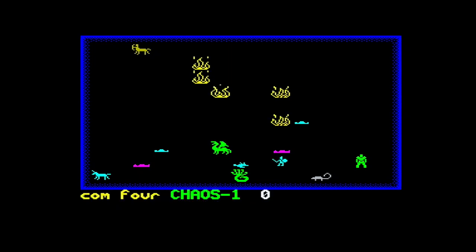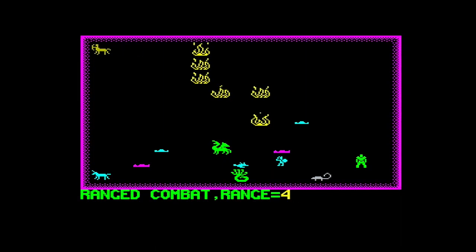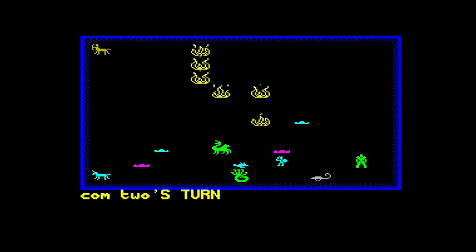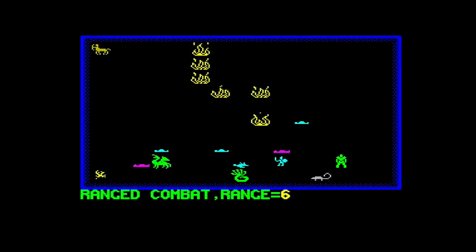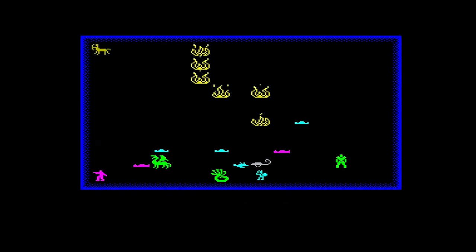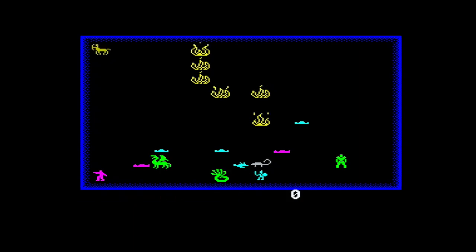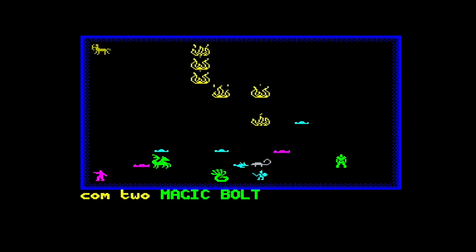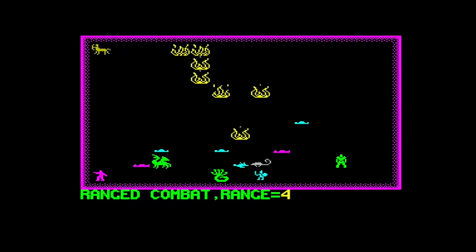Subversion. He was trying to convert that to him. Now I see. I would have been convinced, by the way, that that dragon was not a good dragon. I would have thought that was a disbelief job. It's going to die now. Him up the top corner there is just getting away with nothing. He hasn't got anything left, spell-wise. He doesn't seem to. Why are you doing that? He's not. It's not real. Don't understand. The computer's weird.